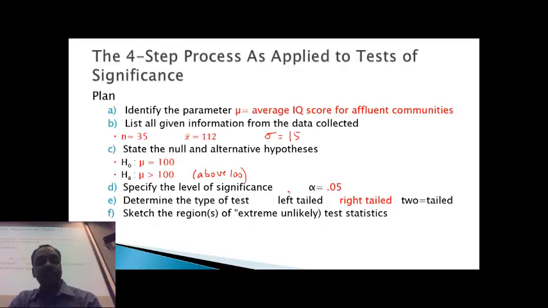The level of significance is 0.05. That was given to us. And in general, you have greater than for arbitrarily large values, less than for small values, if you will, below the mean, and then two-tailed. So then this will be a right-tailed situation because we're dealing with values larger than mu naught.